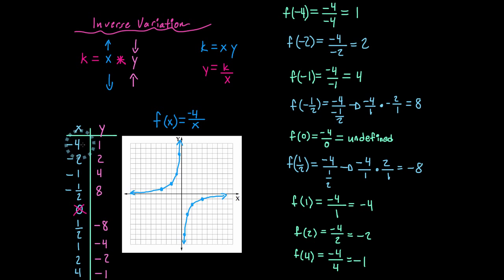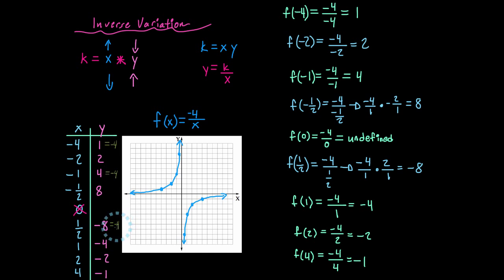So let's think about this, and I'm going to change pen colors here. Okay, so now we're going to think about, well, what's the product of x and y? Negative 4 times 1 will give me a value of negative 4. So I have negative 4 here, and I'm only going to work through a few of these. Okay, so what about negative 1 and 4? That will also give me a product of negative 4. And let's look at 1/2 and negative 8. So 1/2 times negative 8 will also give me a product of negative 4.